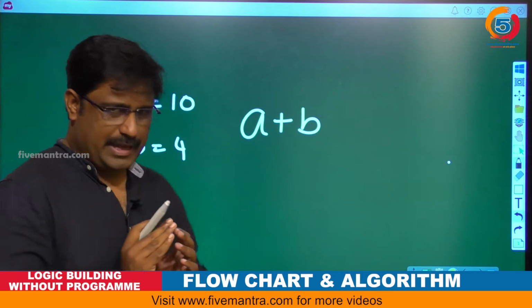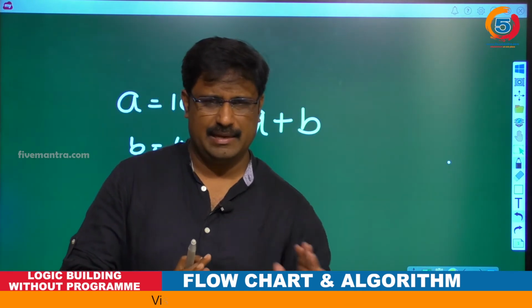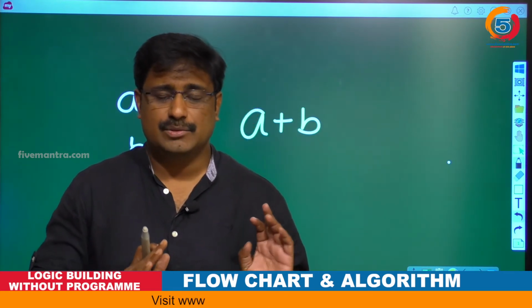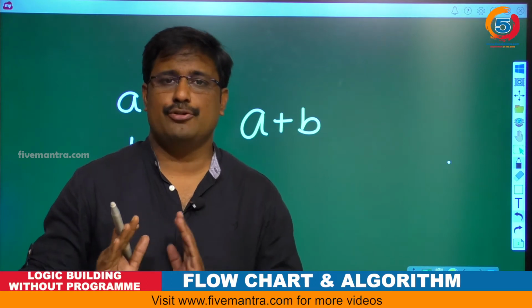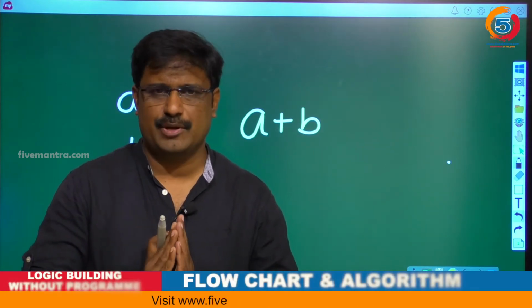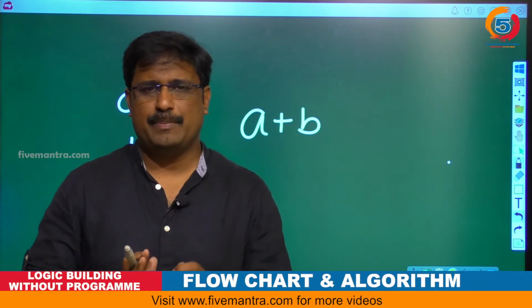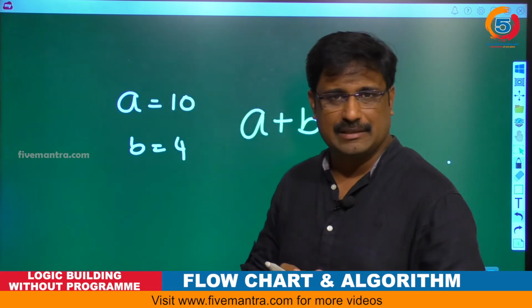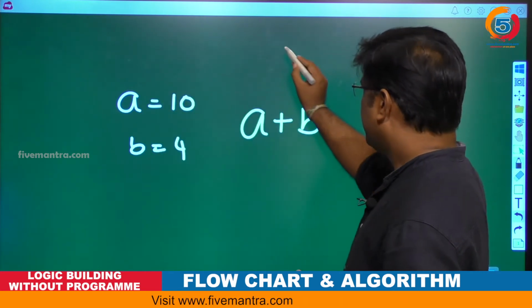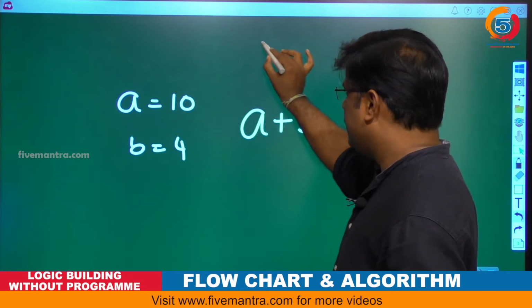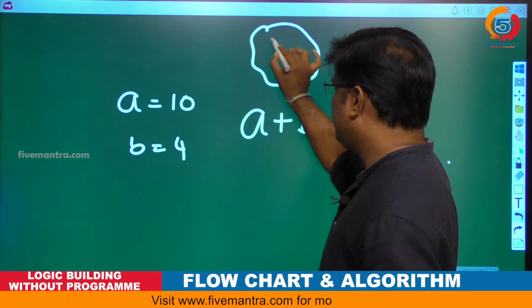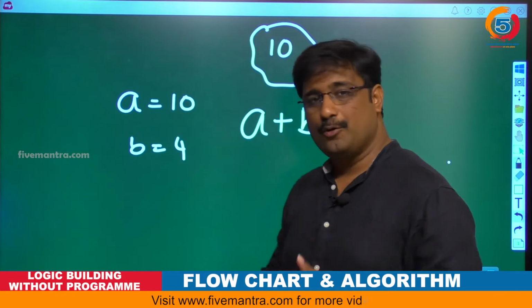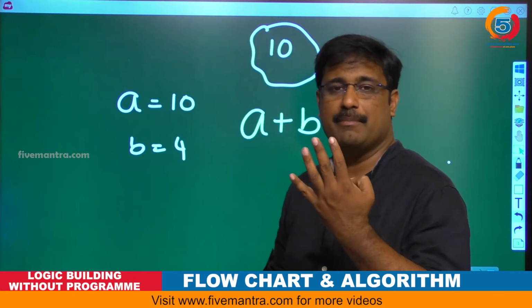Now just understand, your computer is like a small child. It knows only ones and twos, and the 0 to 9 number system, meaning decimal numbers only. If you want to explain how to do addition, how will you do it? Basically, if you ask any school teacher, they will explain: take a big number and keep it in your mind, and the next one, B, is 4, so I'll put 4 in my hands.